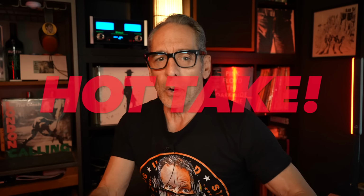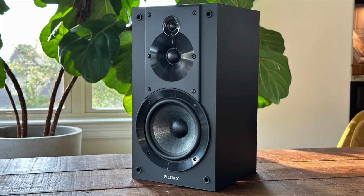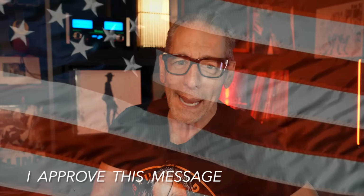Now, here's my hot take about all of this. I believe that speakers don't have to apologize for poorly recorded, poorly engineered, poorly pressed music. There are plenty of sub $1,000, hell, sub $500 speakers that can do an adequate job of covering up faults in the music. With that cover-up comes the loss of detail, nuances, air, space, subtleties that you're going to be missing out on as a substandard speaker tries to neutralize that music. That's fine for Sunday afternoon background listening, but most audiophiles want it all. So let's take the opportunity right here to join together as audiophiles and put the responsibility of the quality of the recording back into the hands of the artist and the engineers and the mastering engineers and the producer and the pressing plants and all of that. It's not the speaker's job to cover that up.